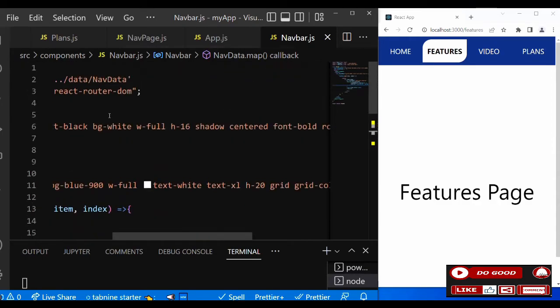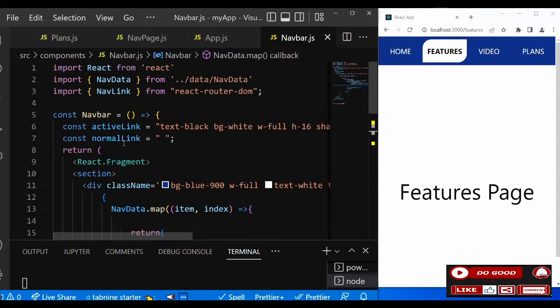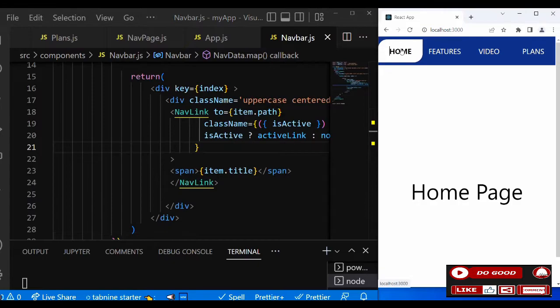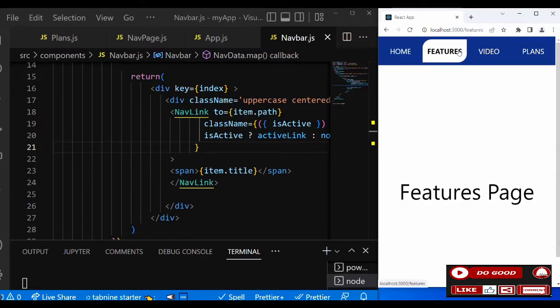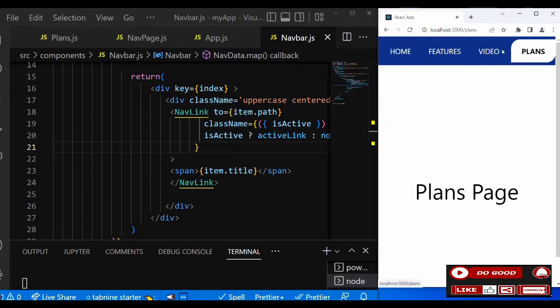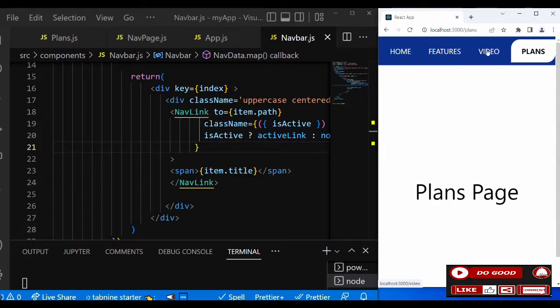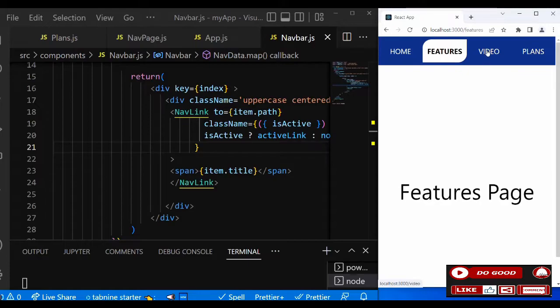Okay, so you can see the const that we did, the active link, we gave them the class names, then the normal link, we gave it empty. So that will bring the distinction. Okay, so we come here, when you click, you can see that the active link has been applied. Can I see that guys? So that is that guys.